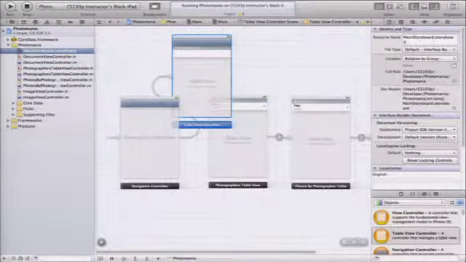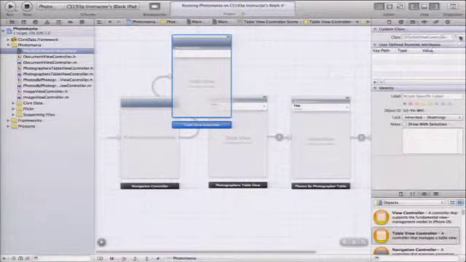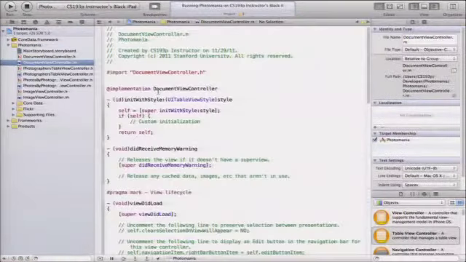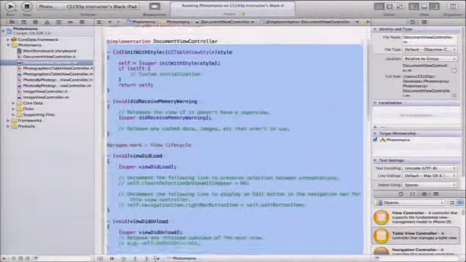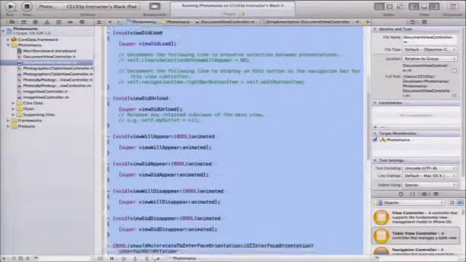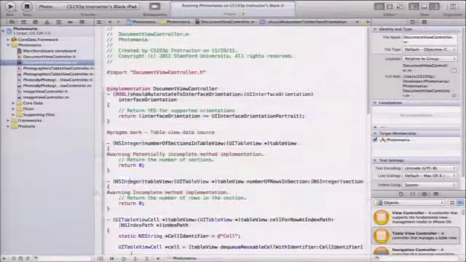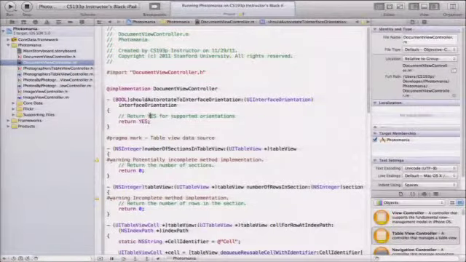Before I forget, we obviously want to go here in the storyboard and select this table and change its class to be the DocumentViewController. Let's go in our code. This is the code we got. Let's, as usual, delete a whole bunch of stuff here just to make this easier for you to see what's going on. I'll be putting back some things like viewWillAppear, but let's keep the rotation here, and as usual, we'll allow this to rotate to any orientation.